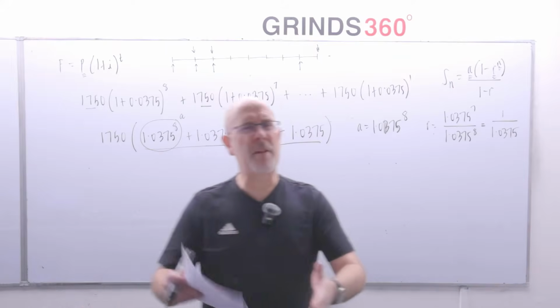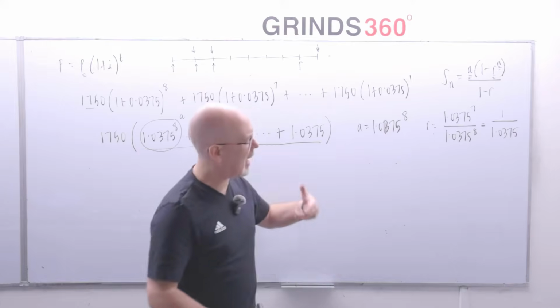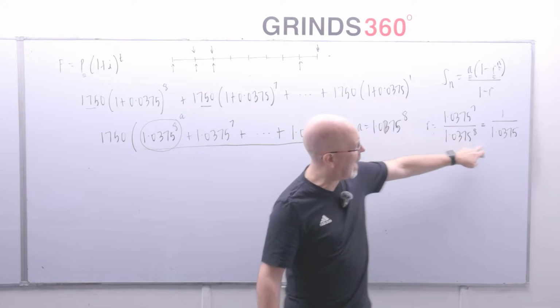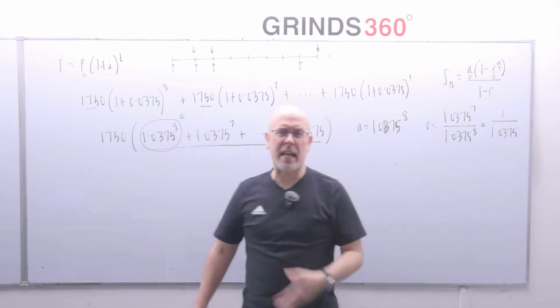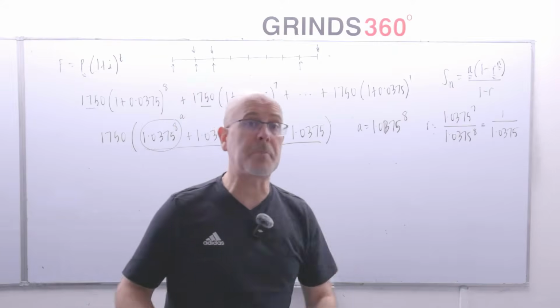If I've got to stop every minute or two and reach for my calculator, it just slows my progress down. So I do that cancelling by hand. Say, look, there's 7 above, there's 8 below. So when I cancel, I'll have 1 left below the line. So I'll do that by hand. If you don't trust yourself doing that, then just use your calculator. It's 80 over 83. That's perfectly fine as well.